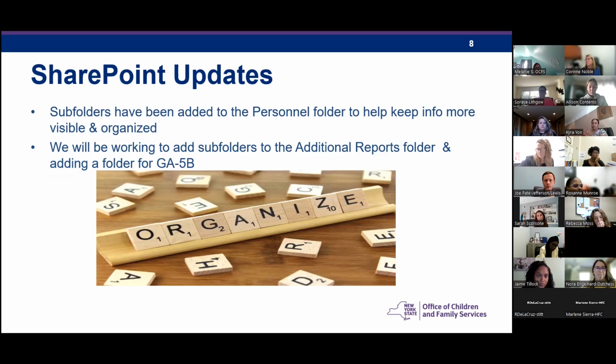And then we haven't done this yet, but we will be working to add subfolders to the folder that's labeled additional reports. And like I said, adding a folder for GA 5B. And our goal is to obviously have those subfolders in the additional reports folder completed prior to when programs will start uploading their reports.